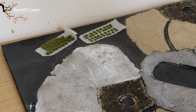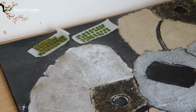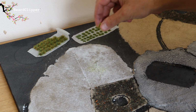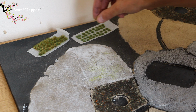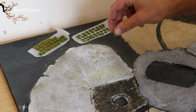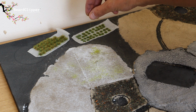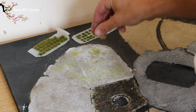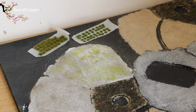and then I'll be back to scatter the flock. So the brush is clean, so now we're going to sparsely scatter this flock just over this section here, which I want to have as the marshland or the bog. I'm going to do it like this, so it will look like floating rafts of algae. Okay, that'll do for now.